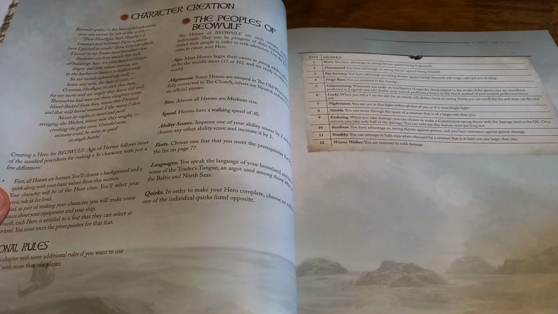So your hit points are larger than normal, because obviously you're a mighty hero. And all that kind of good stuff. And then you pick a background that's sort of tied to the kind of character you want to make, which is really nice. And there's a few extra bits and pieces in there to really build on the idea that you are the Beowulf of your own adventure.